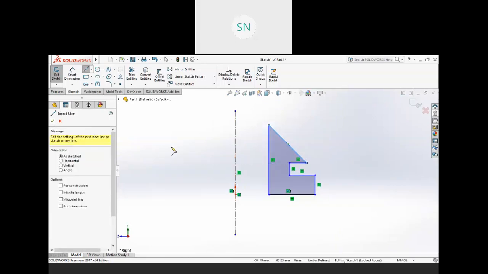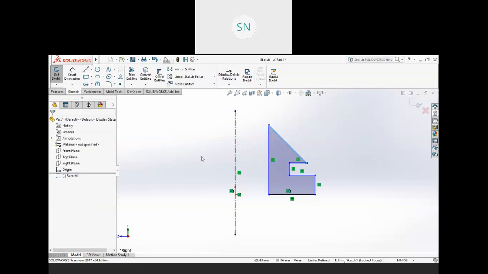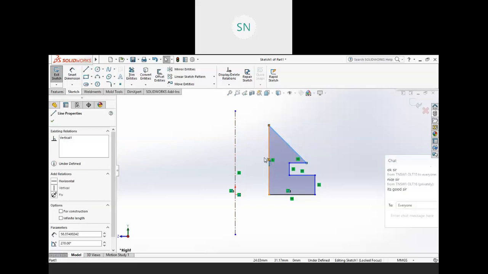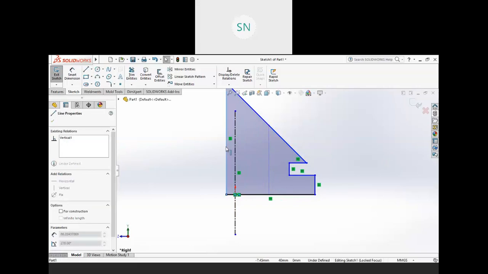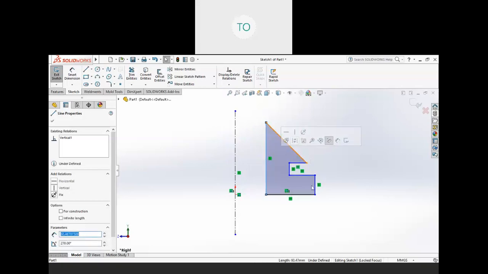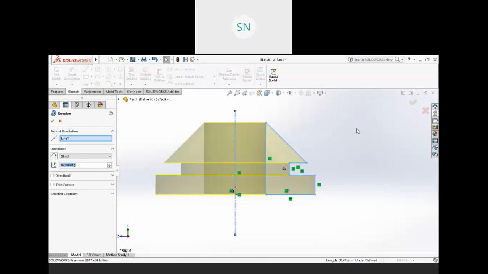Now for the revolve feature, you need to keep one thing in mind: whenever you are using the revolve feature, your cross section should not cross your revolve line. Otherwise you will get nothing. This will not be accepted. Yes, sir. The cross section must be on one side of your revolve axis. Then finish it and you will get the result.